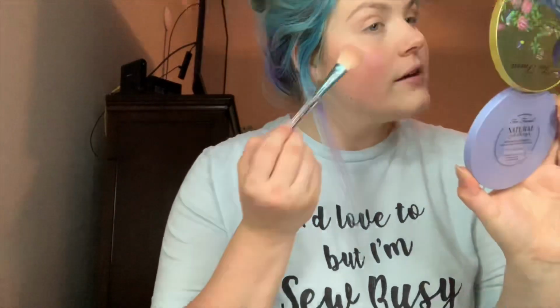And then my palette, the palette Bianca bought me for my birthday, for highlight, and I take this little Lime Crime brush, any shade really. I think the Biddle one is really pretty. The other one is a little too yellow. And then I'll do a little bit on my brow bone and a little bit on my nose and forehead, chin. Just so I look a little glowy. Again, like I've been in the sun.